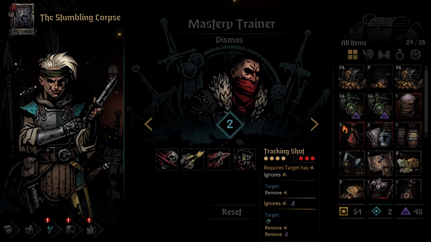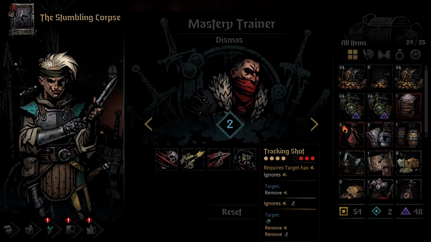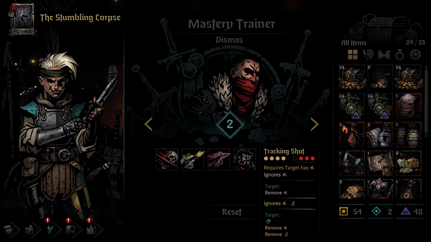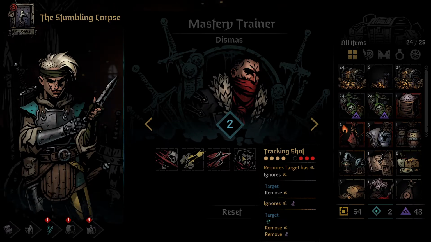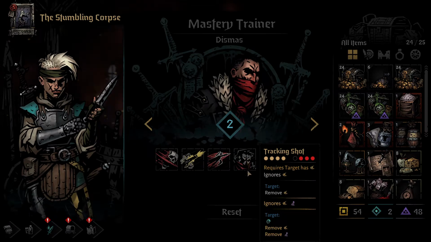Tracking Shot is trash on first level. If target has dodge, ignores dodge. That's just a worse Flashing Daggers, but it can hit row 4. But like we said, we don't care about row 4 damage. Upgrading it removes stealth and dodge, which is good. And it does give Wombo Combo, so that's useful. If you want to start playing with Wombos, then go ahead. But I don't think that this is worth upgrading right at the start. Maybe if you have a Wombo party, then do that.